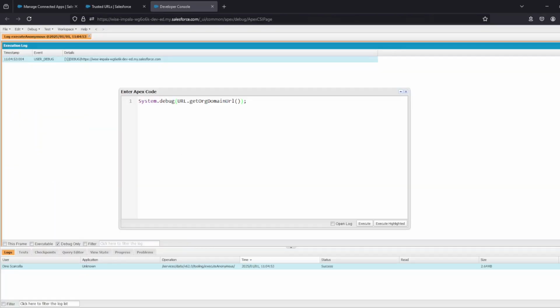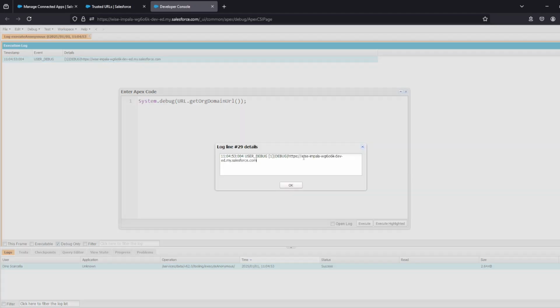The other thing you're going to need is your org URL that you're going to use to authenticate to and get your case information from. From the execute anonymous window, you can run this command, URL.getOrgDomainUrl, and debug that out. And if you view the logs and select debug only, you can see the actual URL that you're going to use. So in your environment variable, we're going to use that piece.